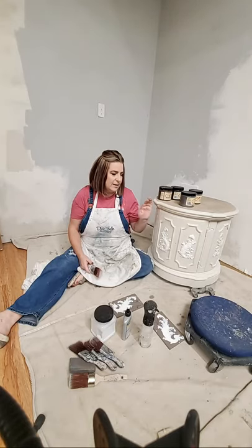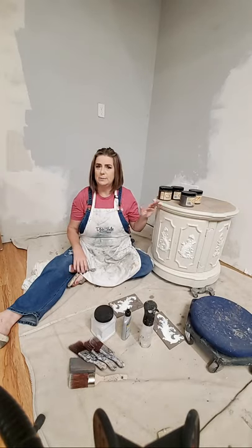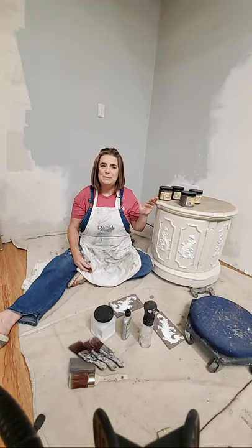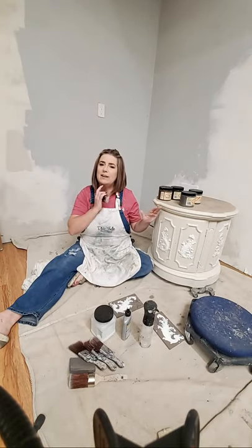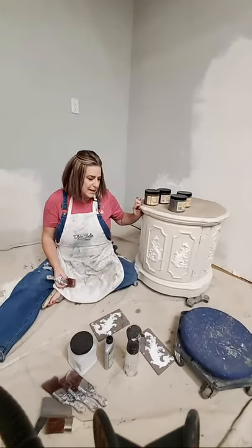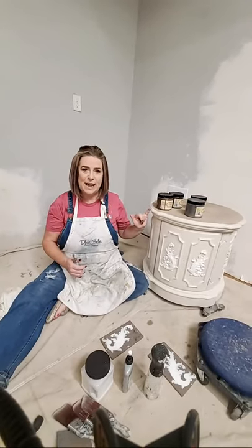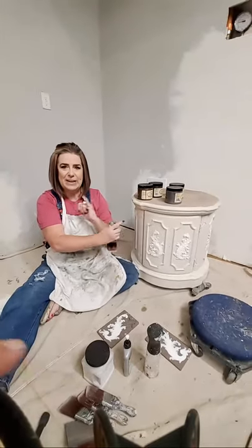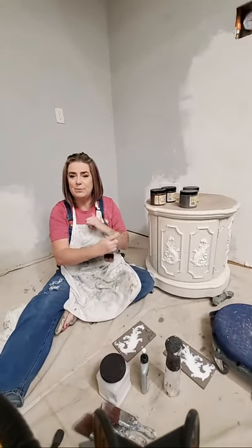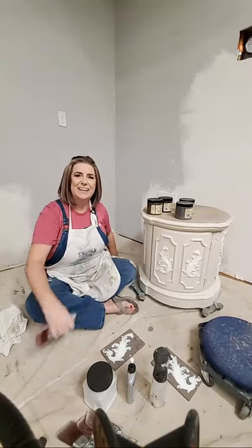We started on this table a couple of weeks ago together. I did a live all about how to paint whites, because there is technique and information just on painting whites. We did this table a couple weeks ago — I did have a week off because my son had a surgery — so we're going to continue working on this tonight. I love these little tables as class examples because I can work my way around it and each side is at a different stage, so by the time we're done you'll get a complete finish.